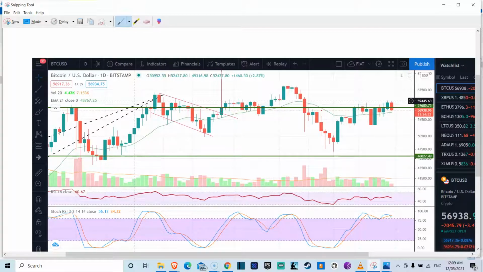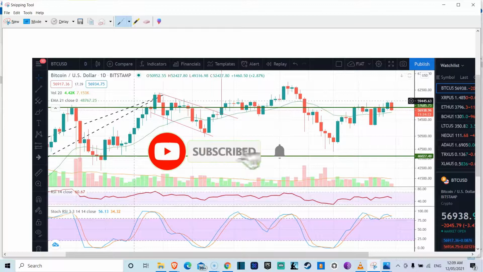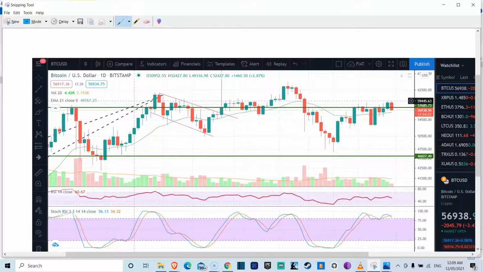Even if you were receiving signals from someone, before you put in that trade, I want you to go to TradingView or MetaTrader, or wherever it is that you do your chart analysis, and take a look at the chart, draw some lines, and see if you agree with what the person has told you. It'll take you a few minutes once you get really conversant with this whole process, but I definitely want to know how you guys found this one, so let me know.